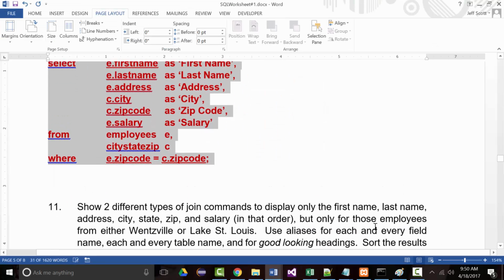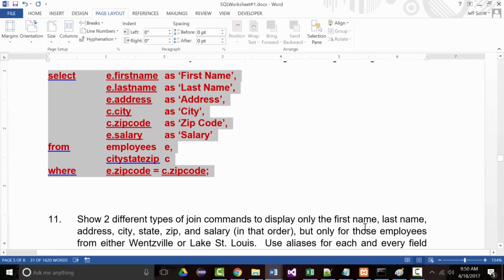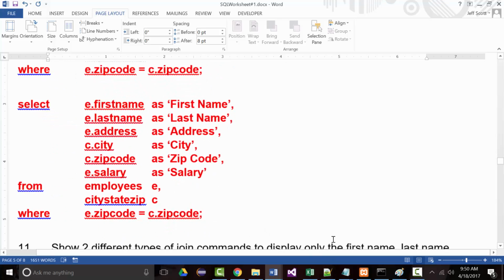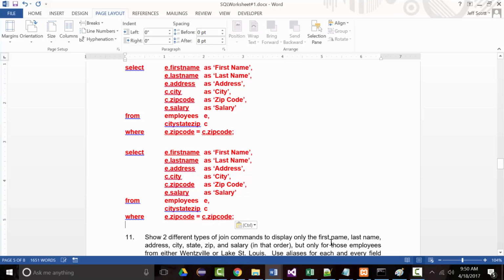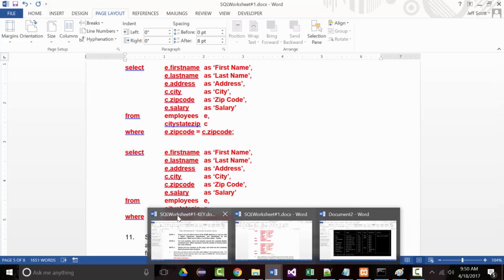And again, there are a multiple number of ways that this could be done. Everybody hear that? Multiple number of ways. So I'm going to copy this, and I'll put it right underneath it. I'm going to shrink the size down so you can see them both. I know that's pretty small, but hopefully it's big enough. So this would have been from this.